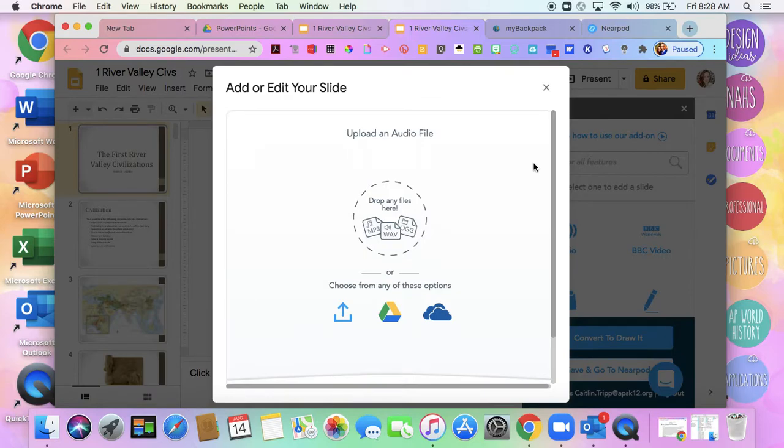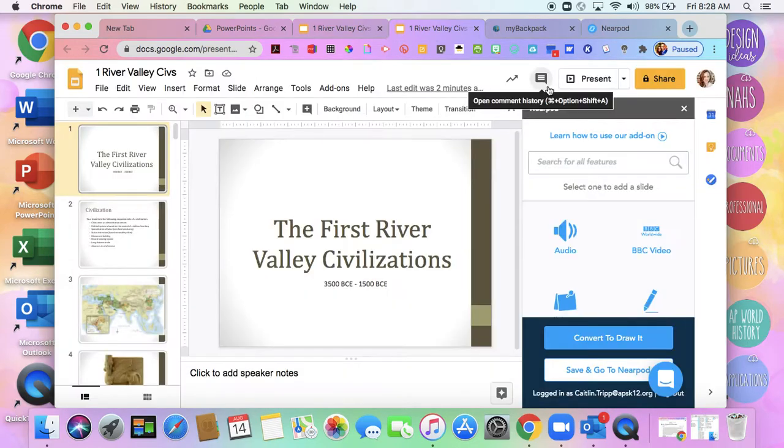You got some kids maybe who are ELL, or maybe you have kids who are just better auditorily, and you just need to give them that audio feature or function. This is a great way of doing that. You need to record yourself prior and upload it, but you can totally do that.